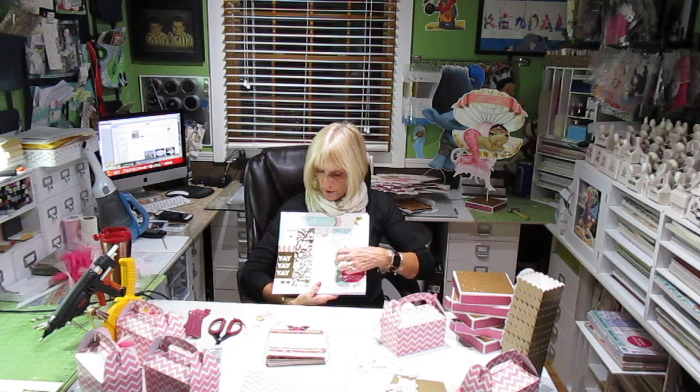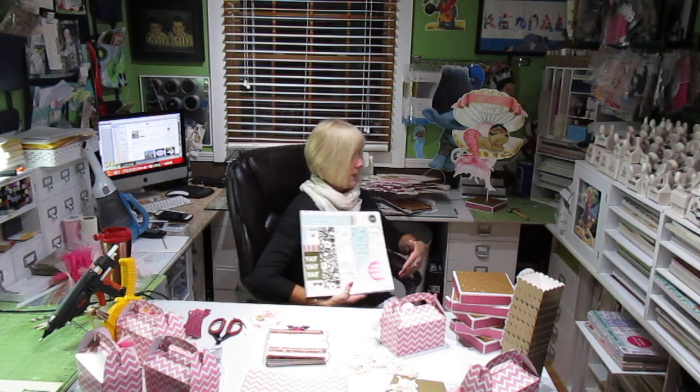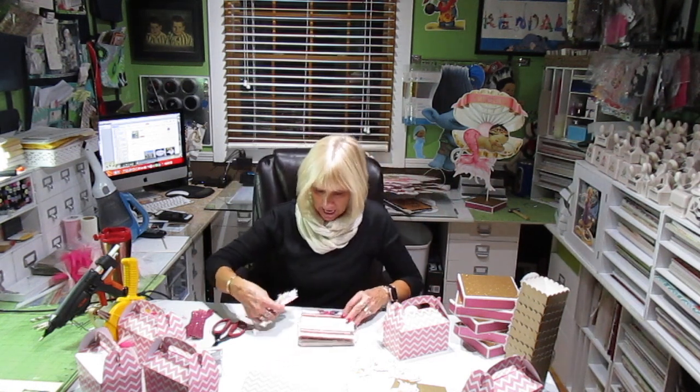When they have these hot buys where you can get them for $5, when they have them on special, it was one of those. But any one of them works because they all come with a lot of metallic gold pages and glitters. You really have to watch for them at Michael's. They have them, I would say, at least every 2 or 3 months. I've gotten them a lot.